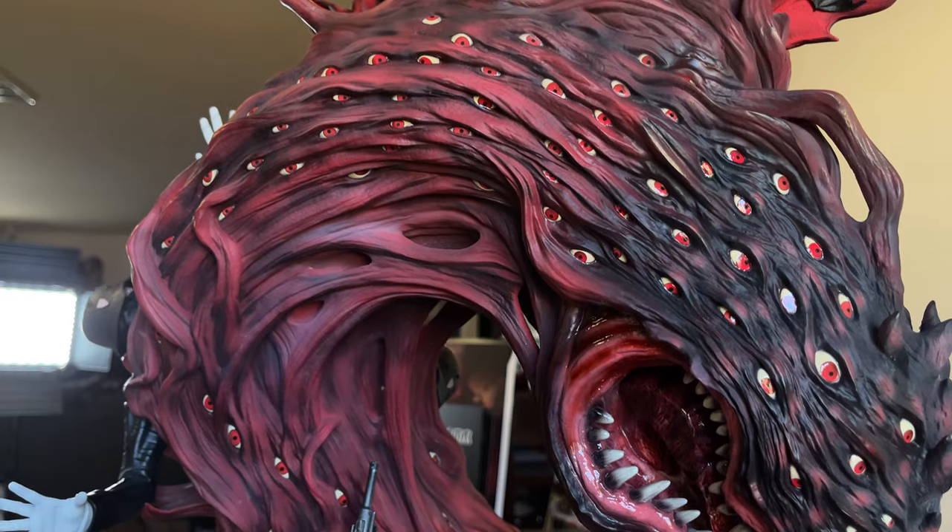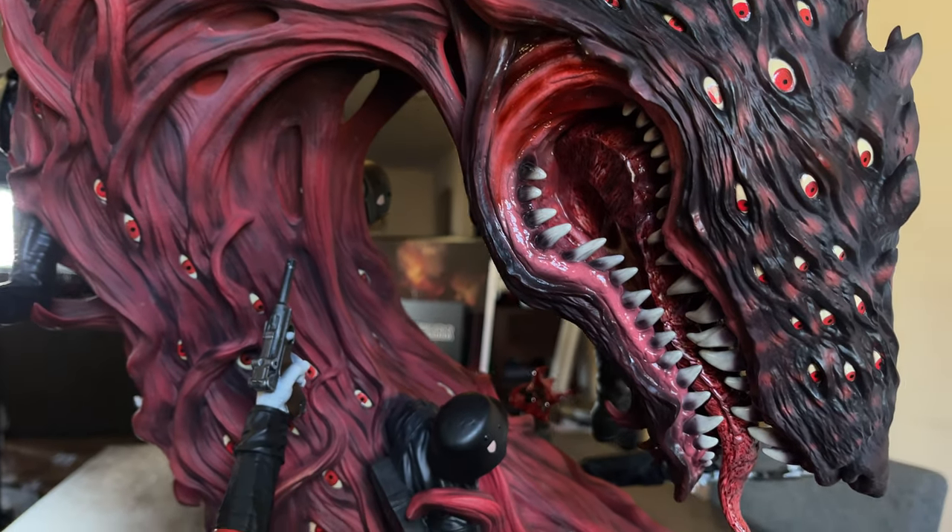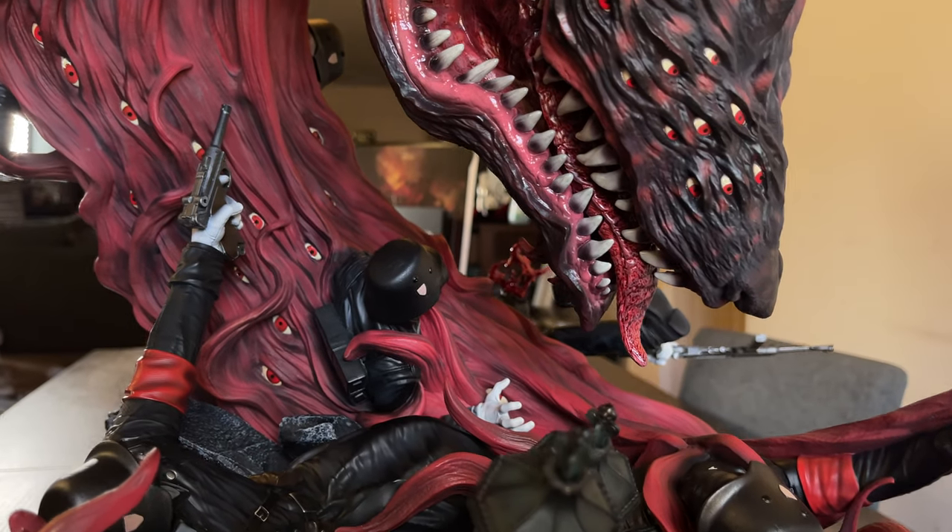Talking about the paint application — this is nearly perfect. I found one flaw: on one eyeball there's what looks like a tiny speck of red on the white, but you could argue that's just blood given the subject matter. None of the others have it. I had to really search to find even that. The shading on every aspect of the statue is exceptional — something just fell off, I'll take care of that. The eyes, for example: I don't see any white bleeding into the red in any of the pupils; they're painted really nicely.